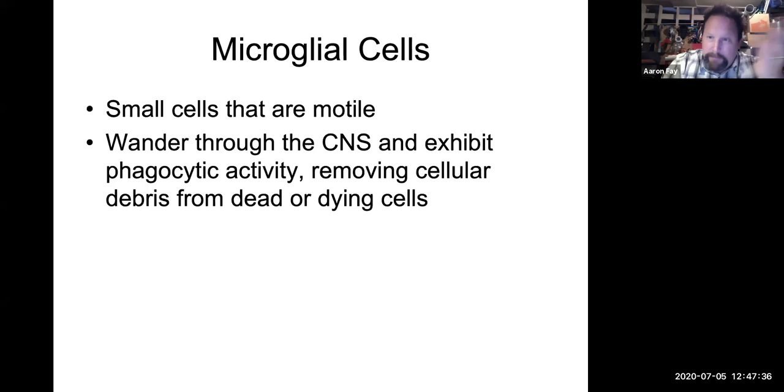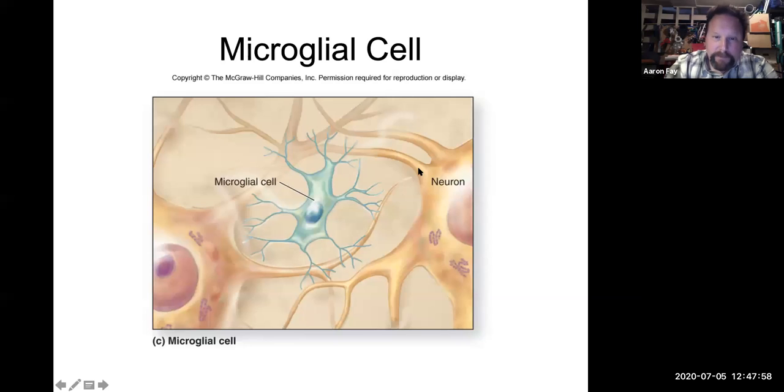Now, microglia are small cells that are mobile, right? These are part of your immune system. They can crawl around, look for cellular debris, look for damaged cells, look for any unwanted material, pathogens, right? And they just gobble them up and destroy them and keep the tissue clean and healthy. Right, these little spider-looking guys.